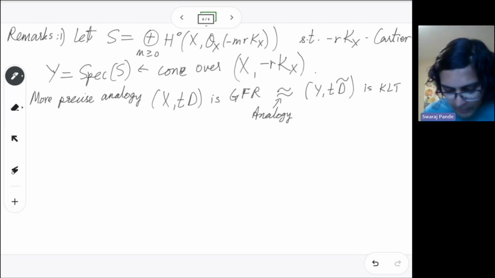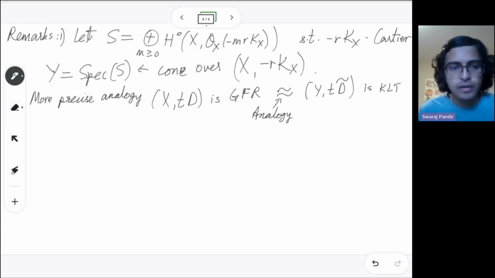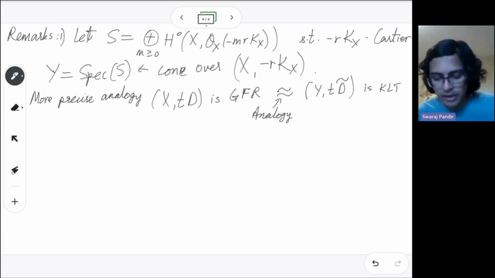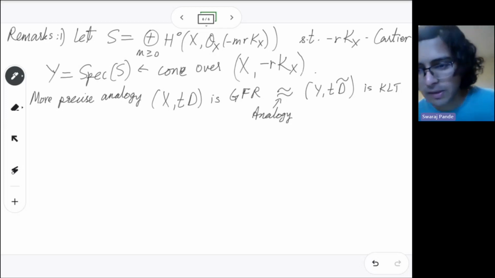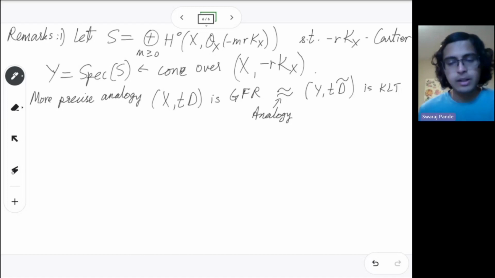The reason why this is more proper than what I already told you is that this does not involve any conditions on the coefficients. And so there is a version of local F regularity where we ask for the splittings to only exist locally, but the subtle thing is that we don't expect those splittings to patch up to give us a global map. So there's a subtle difference between local and global. And for local F regularity, that is completely analogous to KLT singularity. But if you want to think about global F regularity, it's maybe better to think about KLT, but on the cone.